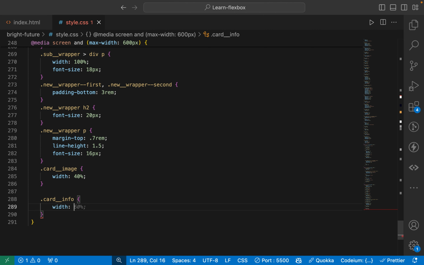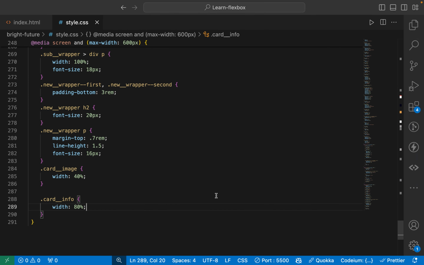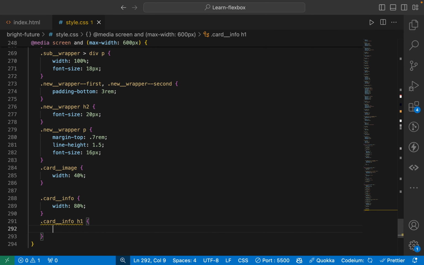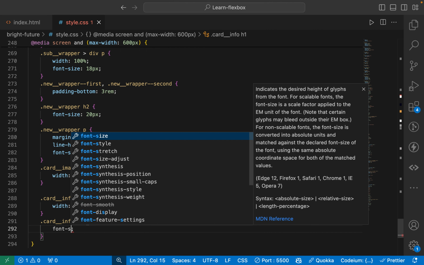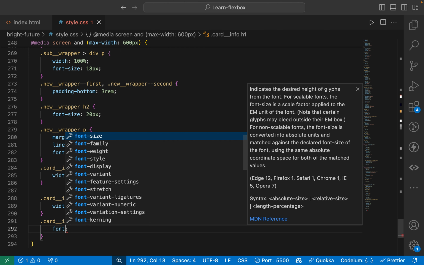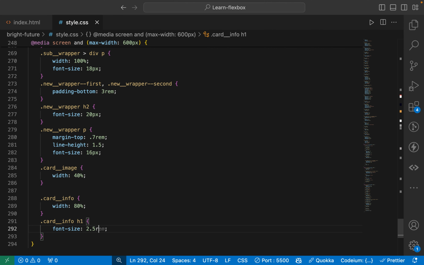So we're working on the last part now. 80%. So here we are here now. Let's cut info H1, font size 2.5 rem.